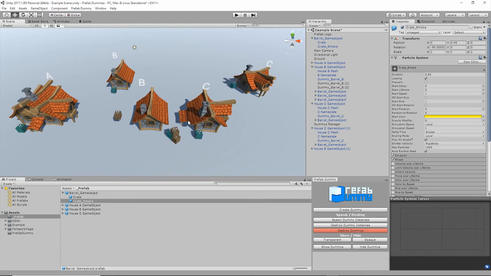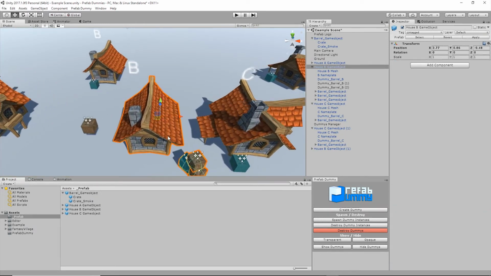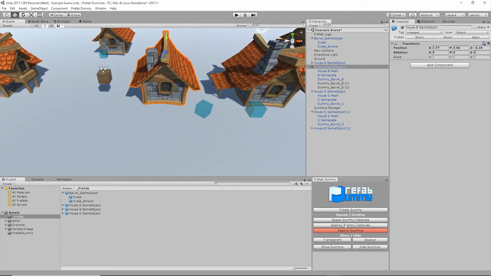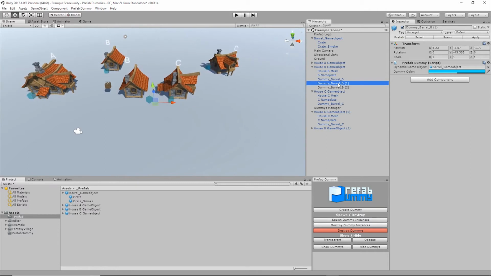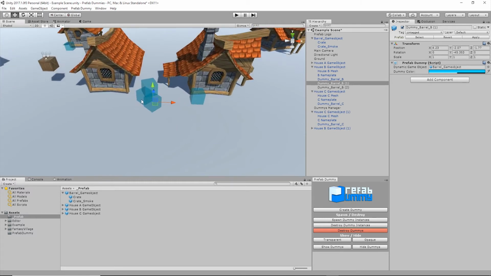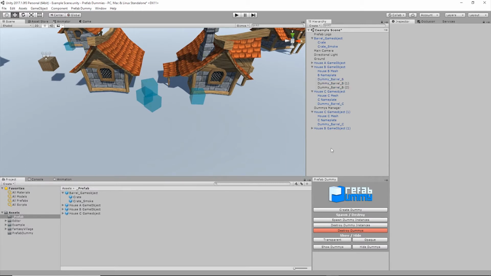One thing I will say is somebody might ask, can you make prefabs of the dummies? Yeah, I guess that's kind of weird, but you can.